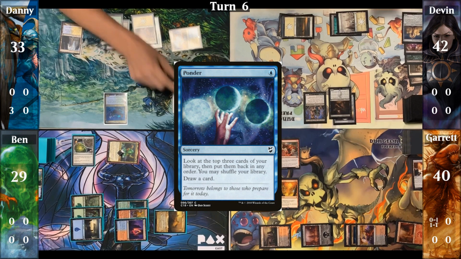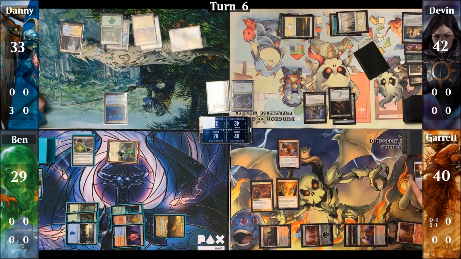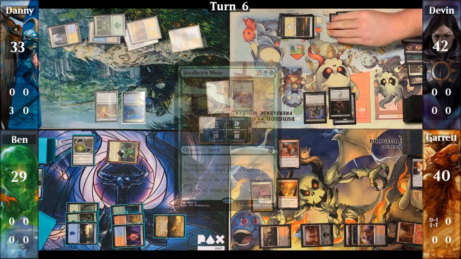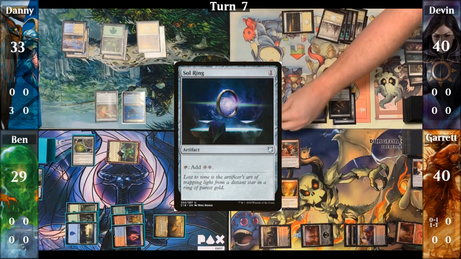He casts a Ponder, and deciding he doesn't like what he sees on top, elects to shuffle his library before drawing a card. He then taps his remaining mana to cast a Seedborn Muse. Danny untaps alongside Devin, and then Devin takes 2 in his upkeep. Devin plays a Plains, and then uses it to cast a Soul Ring.